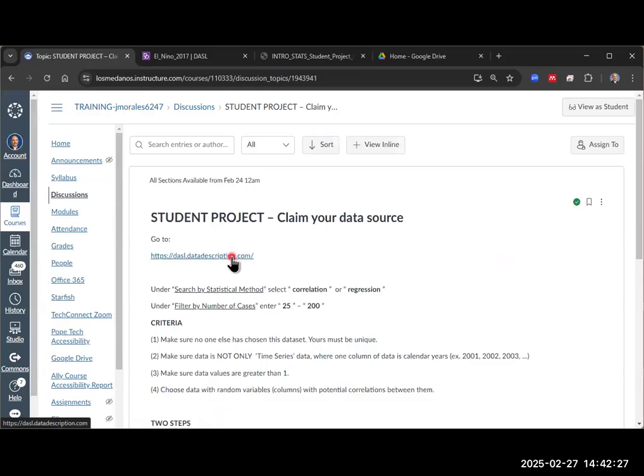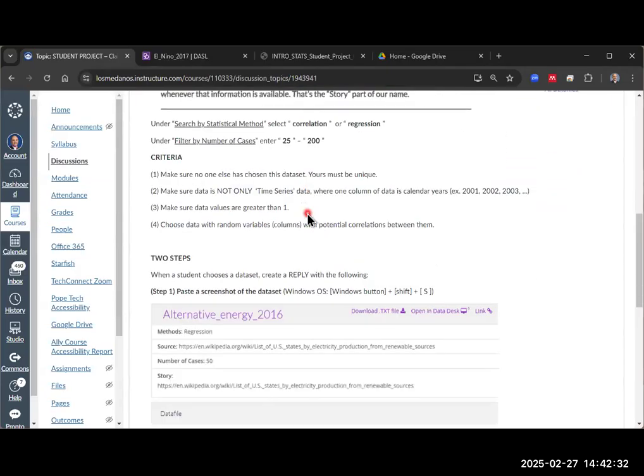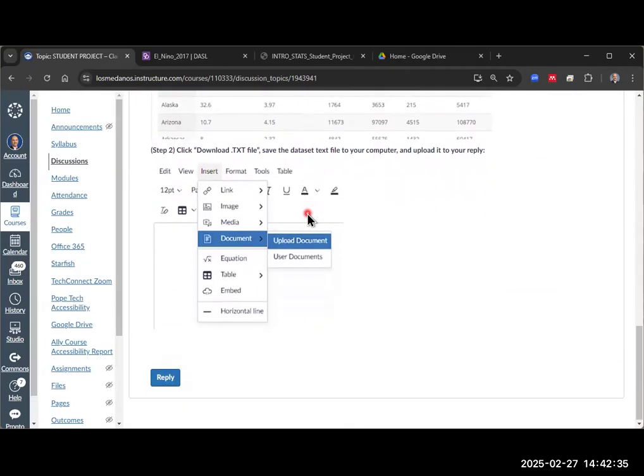This is where you publicly go to claim your data set because no two students can have the same data set. When you reply in this discussion, it's going to date and timestamp your reply. And when you fill that reply with your data set information, that'll make it non-debatable that that data set is yours. So I'm going to go ahead and click reply to reply in this discussion.